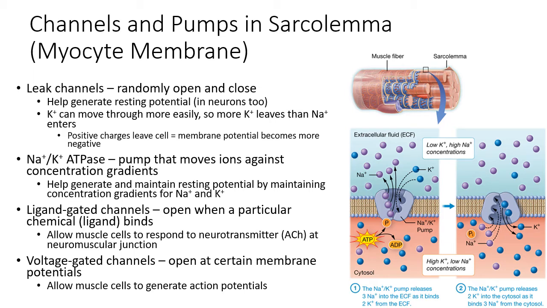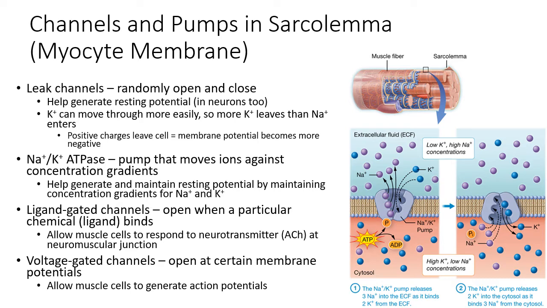You also have some sodium coming into the cell through the leak channels. Sodium is more concentrated outside of the cell than inside, so when channels open for sodium, sodium will enter a cell down its concentration gradient, and that means that positive charges would be entering the cell, which makes the membrane potential more positive. But overall, you have more potassium going through the leak channels than you have sodium, which means that overall the membrane potential will drop because of those leak channels. And that's part of what makes it -90 millivolts at rest.